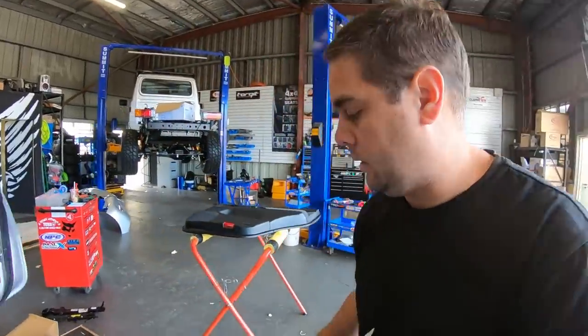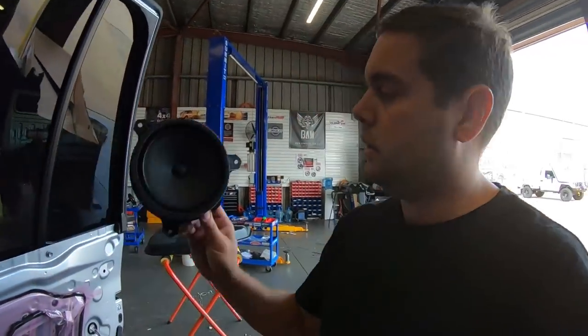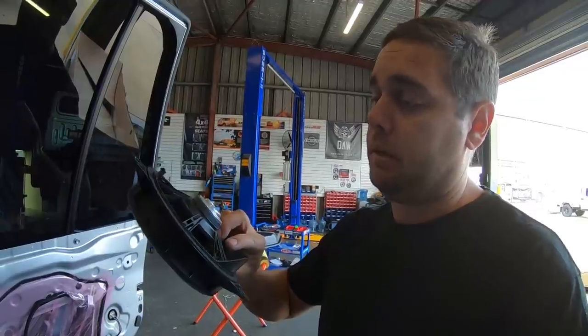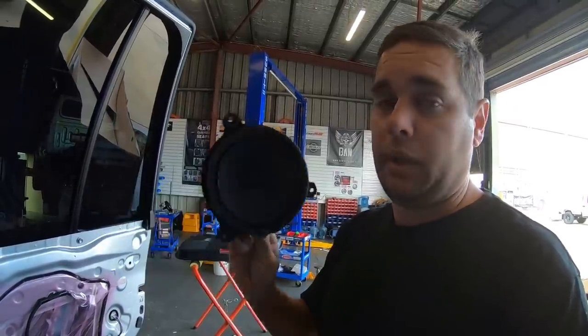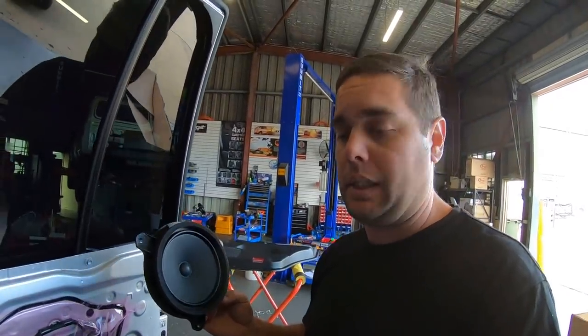Alrighty, so I am just doing the stereo today. Just thought I'd show you. That is the old speaker. Not much to it. Not much power out of it either. So we're gonna get rid of these and put some rockin' speakers in.